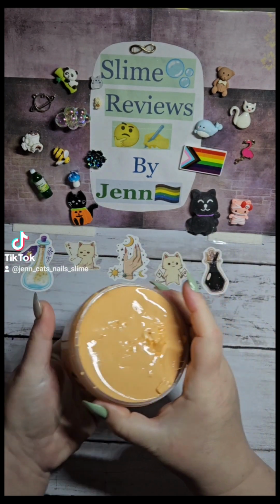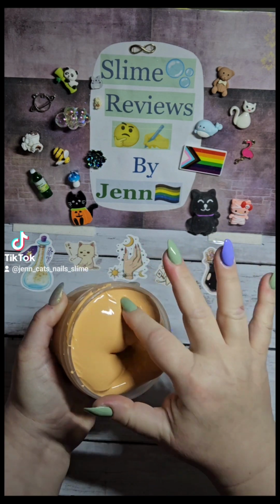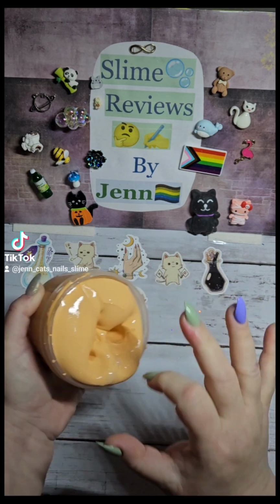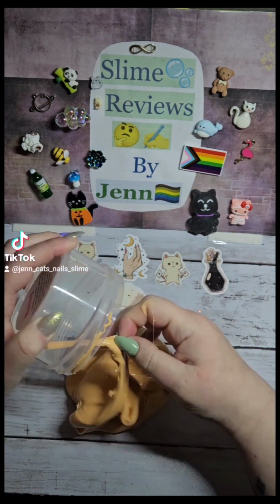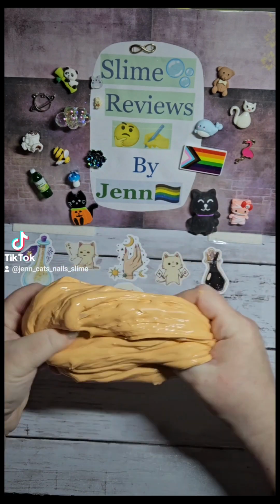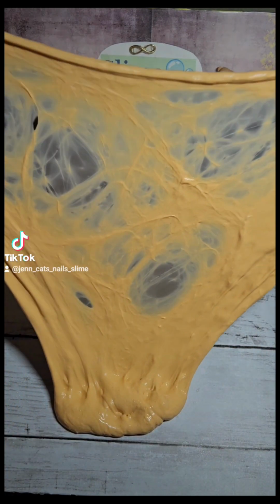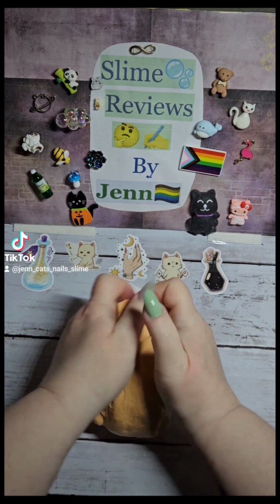All right, let's check it out. Might need some activator, but we'll try it. Love the color. Very chewy. You can see why they call this the chew texture. Feels like a thick and glossy texture, so I'm guessing it's similar to that. Let's take it out. Still seems a little melted.